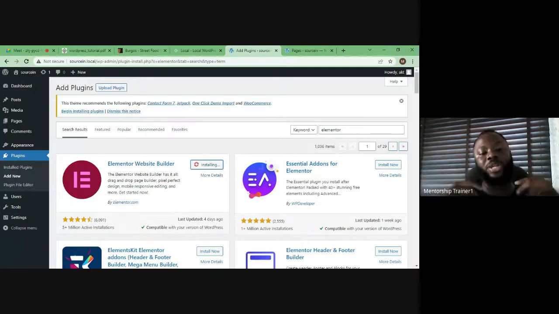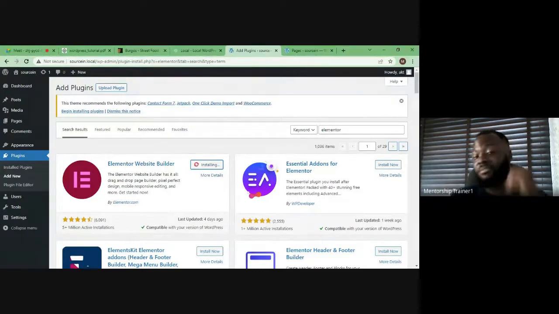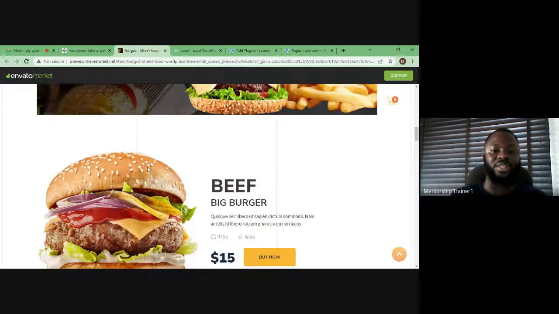So those two things are what make your website realize that these things are actually what you want to use. Anything that you activate is what your website understands that you want in use. If you don't activate them, you're telling your website, don't put them into use yet, just keep them for now. So right now it's installing. It may take some time to install depending on your internet connection and also the heaviness of the plugin or the theme or the demo you're importing. All right, so let's just install while we familiarize ourselves with this feature.